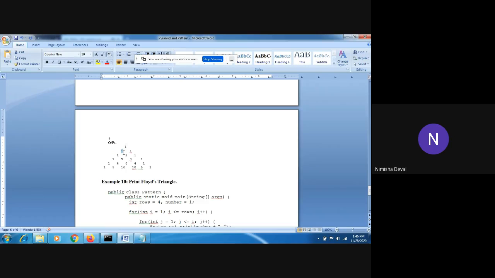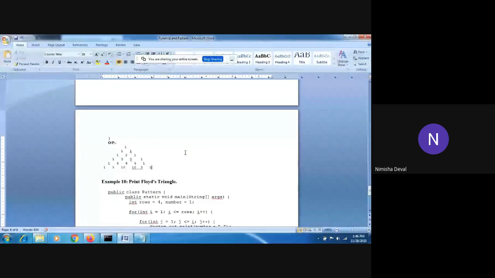Below that element, there is one space, and on either side of those spaces, there are ones. You know what the Pascal triangle is. These two values are added, and the sum is written as the centered value for the next row. Likewise, so this is the Pascal triangle, and you have to design its logic.